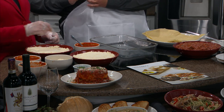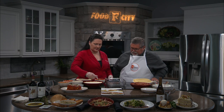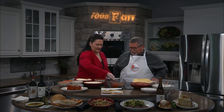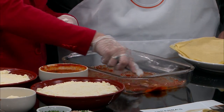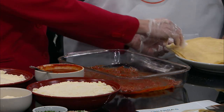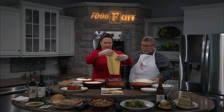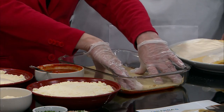We're going to start out with putting a little bit of our sauce — you want to sauce the bottom of your pan. That pomodoro sauce smells so good. I love it when we're making it in the restaurant; you can just smell it coming through the whole building. You get hungry the minute you walk in the door. And the great thing about Carrabba's is we make everything from scratch. All the sauces you see here today are made from scratch.